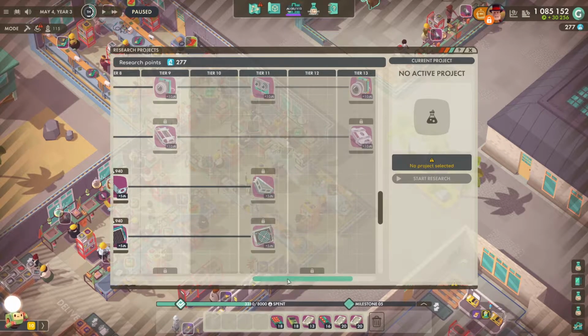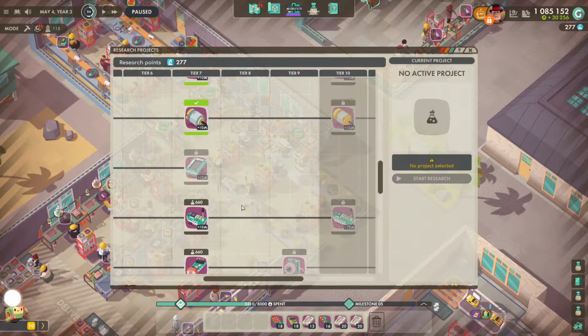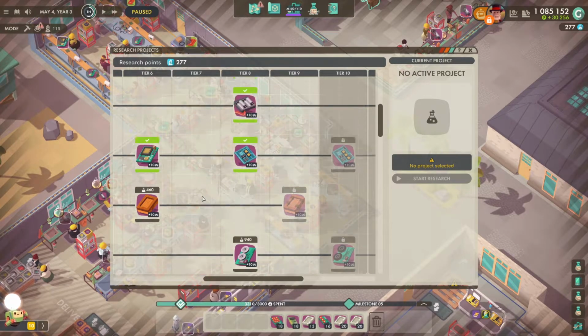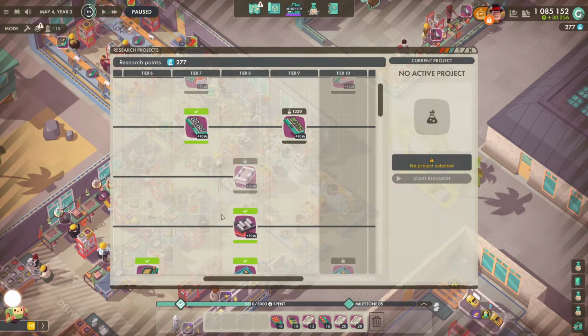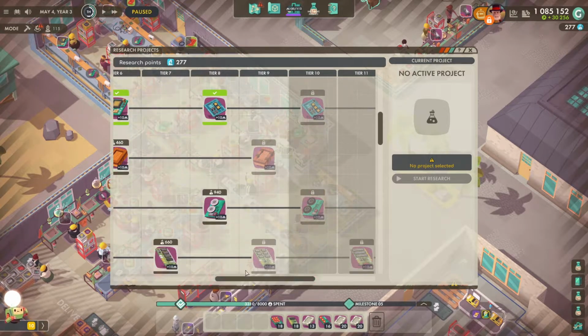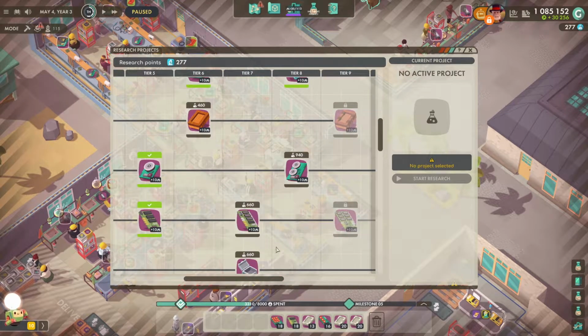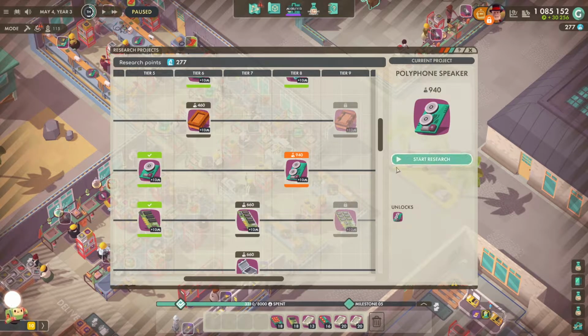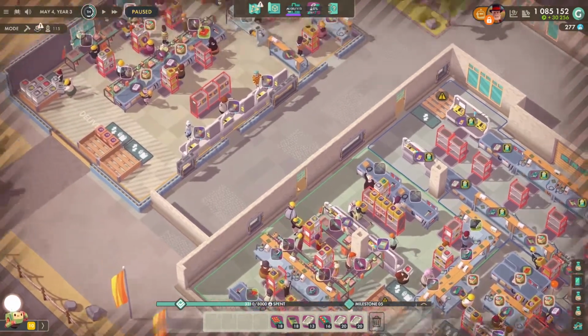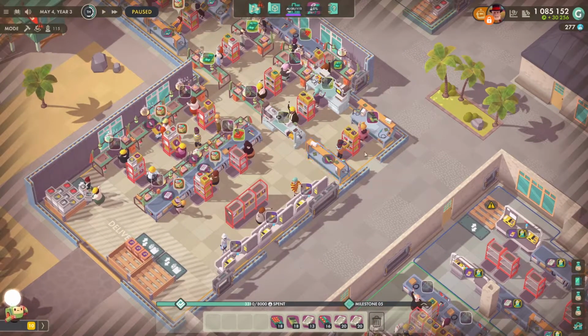What do we have here? Large fan coolers. Okay. So, kind of unsure on that front line. Drone things I don't think we'll need for the time being. We've got memory banks down here. Maybe we should do memory banks just to ensure that we stay on top of that stuff as well. We've also got some more advanced speaker stuff. I think we should maybe go for these two. I feel we're going to go for polyphone speaker first, because I'm pretty sure we're already using monophone speakers in our production, so that's maybe one of the next things we will require when kind of advancing our cassette player production down there. So that's going to be the next thing in research.